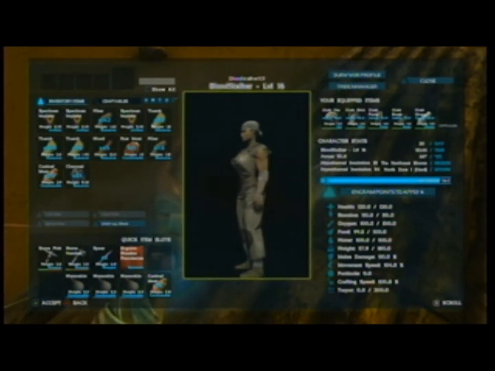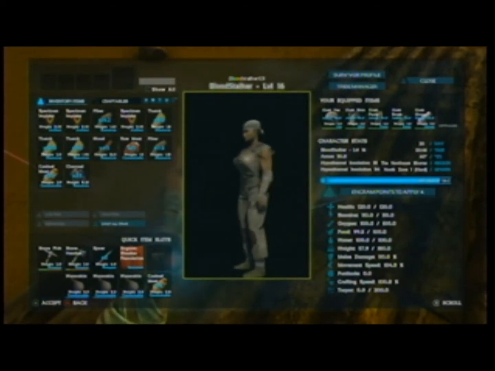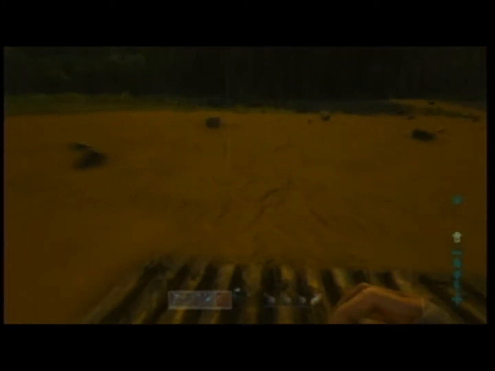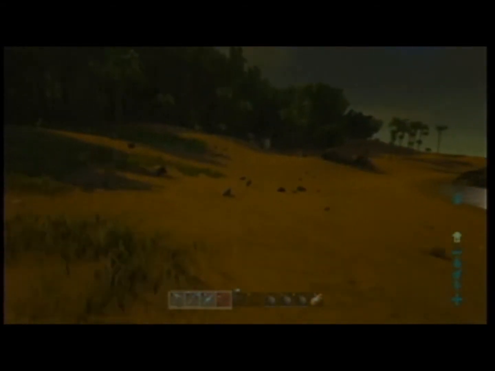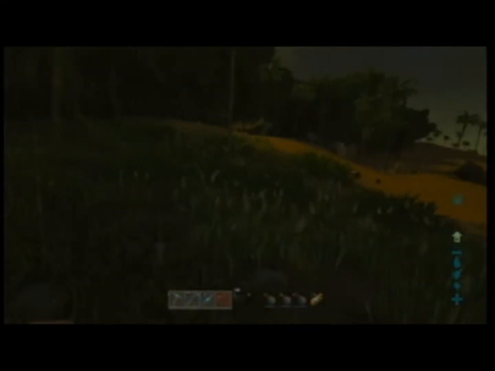Oh, look at that. Stellar. Oh, yeah. A chick that could literally whip the crap out of you. How intimidating is that? Apparently not too intimidating to the dinosaurs. Alright, wood. Hatchet. Let's go get some trees. I preferably do not want to go back into the woods. So, let's get these.